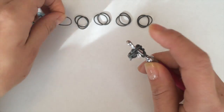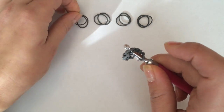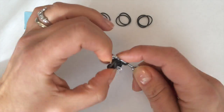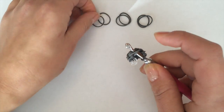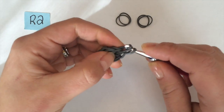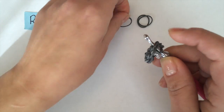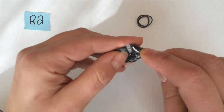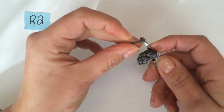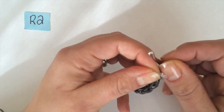Back in. Now your next chain with 2. Continue this until you get to your stitch marker. So again, you should have 10 stitches, remove your stitch marker, and add it to the band that's around your hook.